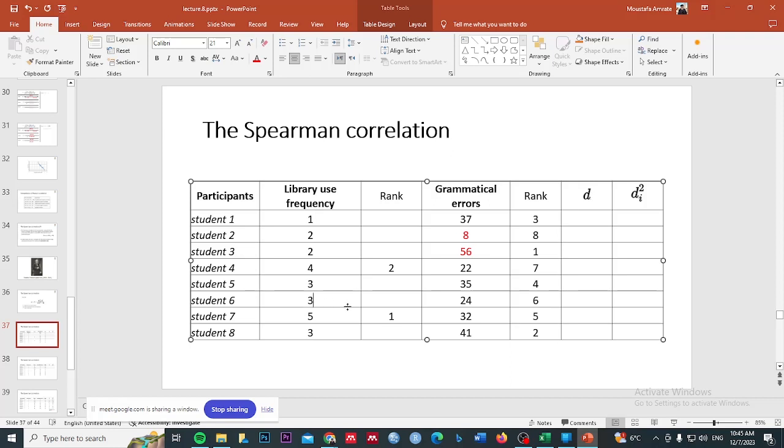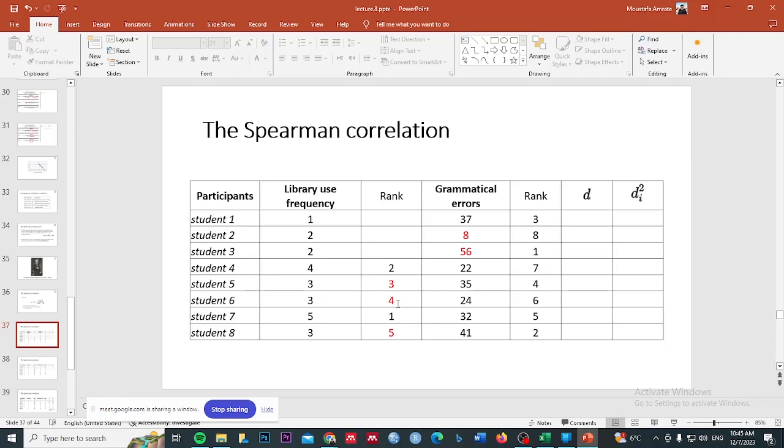When we have a tie, what we do is add those numbers up and divide them. We add the ranks. Normally, if they were not tied, we would say 3, 4, and 5. But because they share the same value, because they are tied, we add up the ranks and divide by 3. 3 plus 4 plus 5 divided by 3.